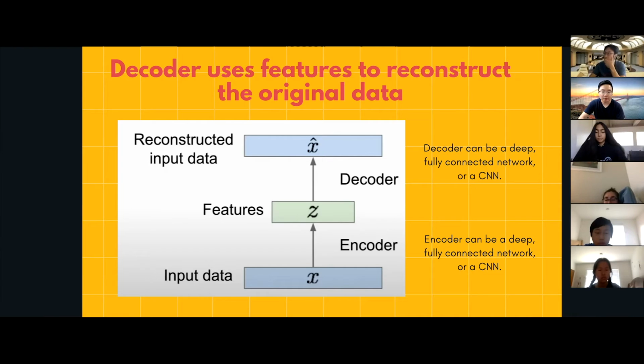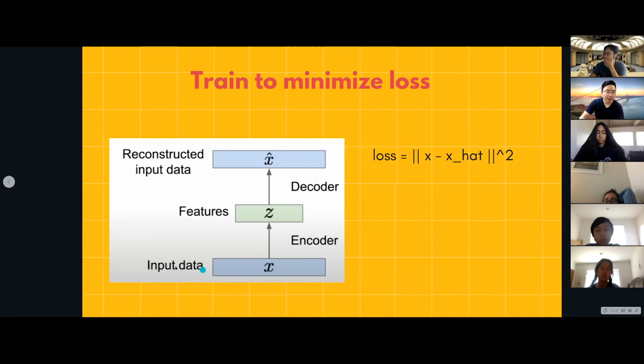But then how do we train this? Well, you have this input data here, which is images, and you want these features to honestly represent everything about this image. Therefore, the reconstructed output should be similar to the input data. So the loss, which is something we want to minimize, is equal to the image minus the reconstructed image, squared. We're just looking at pixel by pixel distance and trying to force these two to be equal. And we're training this encoder and decoder so that they do this job.